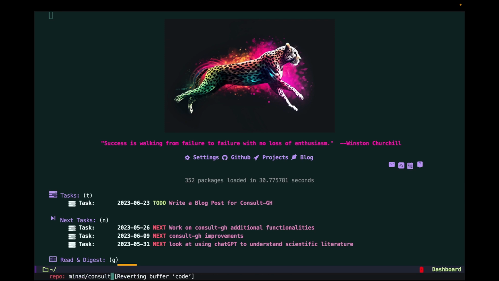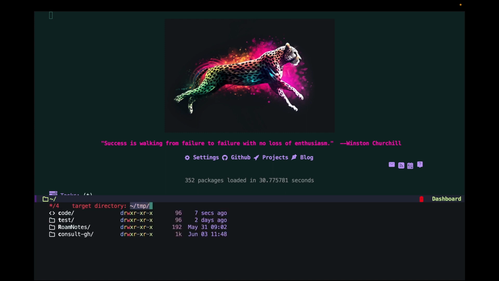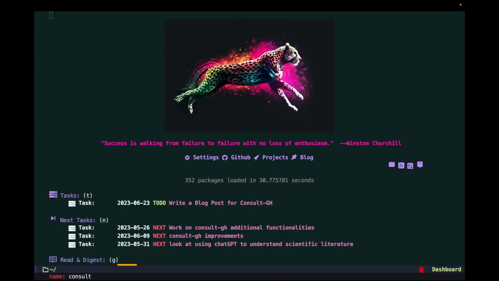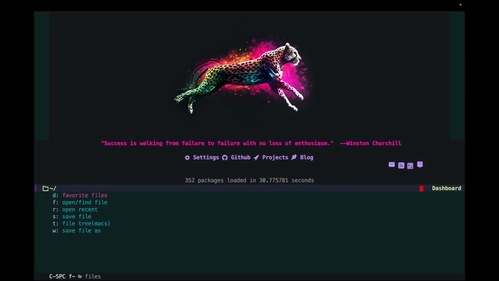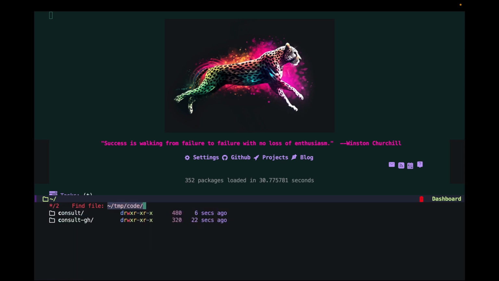And it's going to ask me the same thing for Minad's consult. Again, I want to put it in this folder with the name consult. All right, and now if I go to that folder on my machine, you can see that both repositories are cloned.